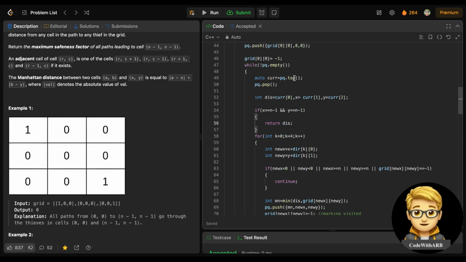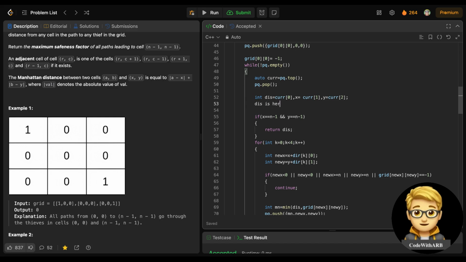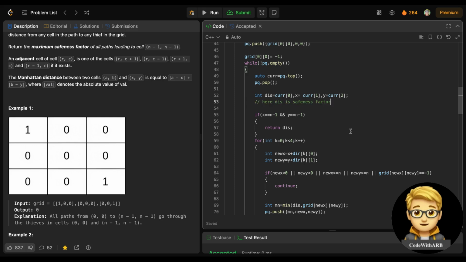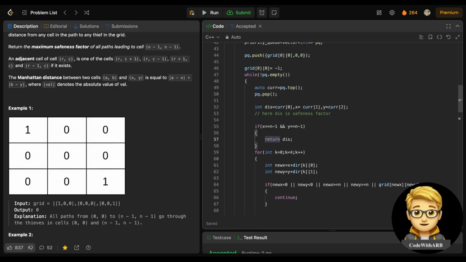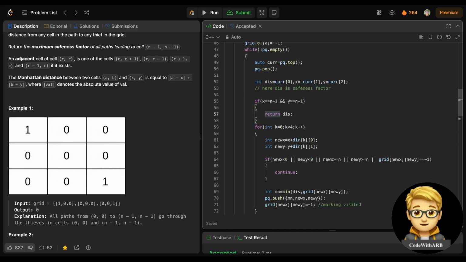So the distance here is the safeness factor. We will return this distance, and this is the safeness distance, right?